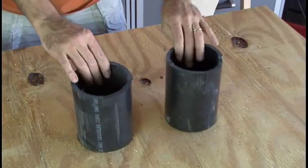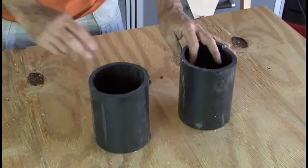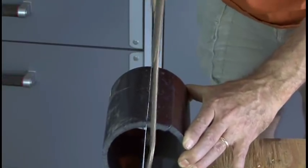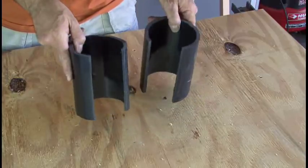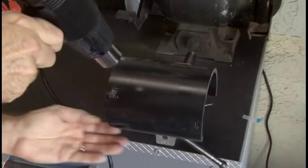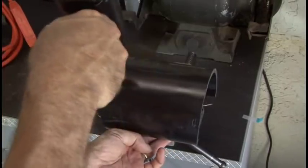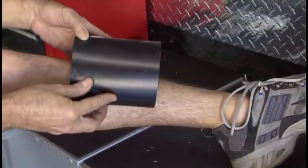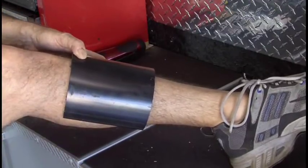It's time to build our calf supports, and those are done with 4-inch pieces of ABS plastic — you can get this at your hardware store. We'll cut those to 6 inches long and then cut out a 3-inch section out of these calf pieces. These will probably not fit over your calf, so put them in a vise and use either a blow torch or a heat gun to gently heat the ABS plastic and stretch it out so it fits around your calf. You may have to play with it a little bit, but you can always heat it up again.